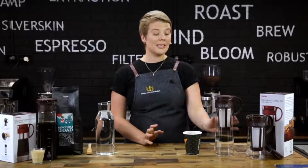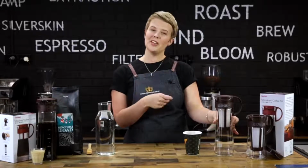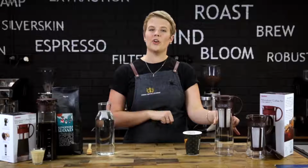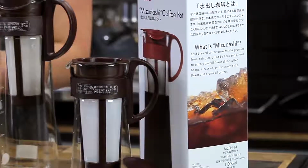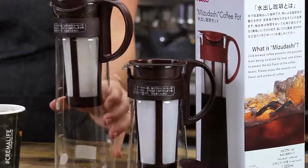Where it differs from the toddy, however, is that it's a lot smaller, more portable decanter, and it makes a bit of a smaller quantity as well. It also uses a plastic mesh permanent filter, as opposed to the paper or felt filters which you use with the toddy, although you can add extra filtration if you want to. So feel free to experiment, but as for today's video, we're going to be showing you how to cold brew with your Mizudashi. Before we begin, we're going to make sure we've got all of our equipment.